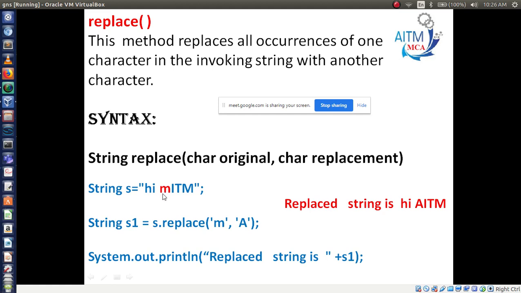Here the original character is M, so you have to mention M. Then the replacement character, again in apostrophes: capital A. Small m to capital A, it has to be replaced using the replace method. After replacing, it has to be stored in variable s1. Now you are printing s1. Is it clear?